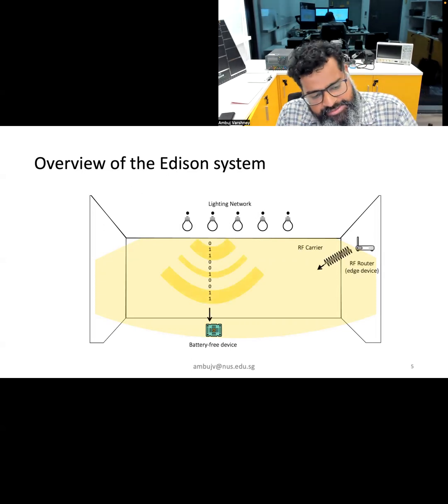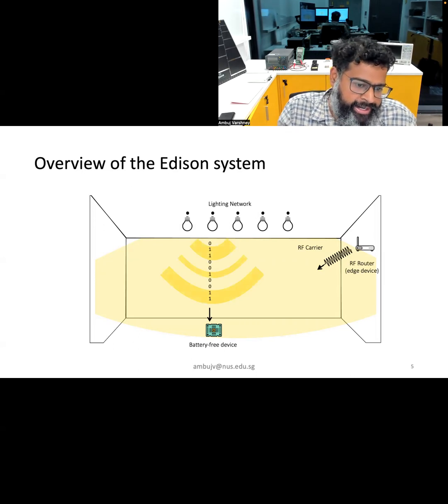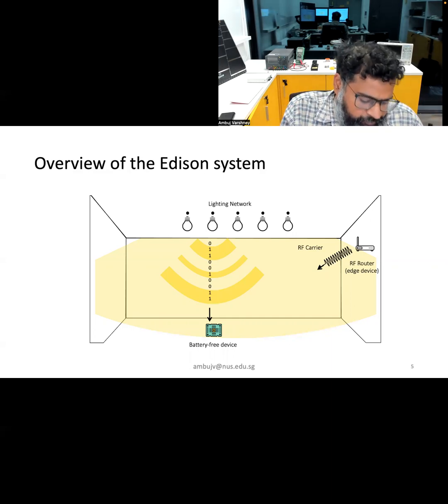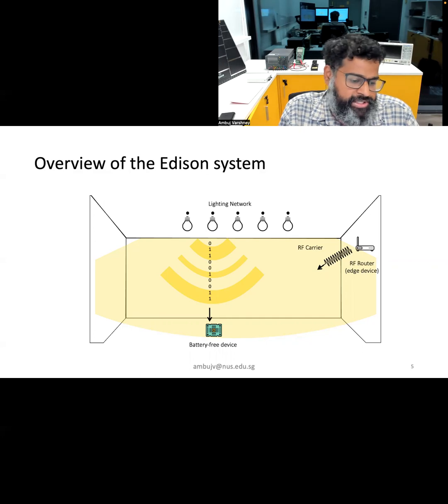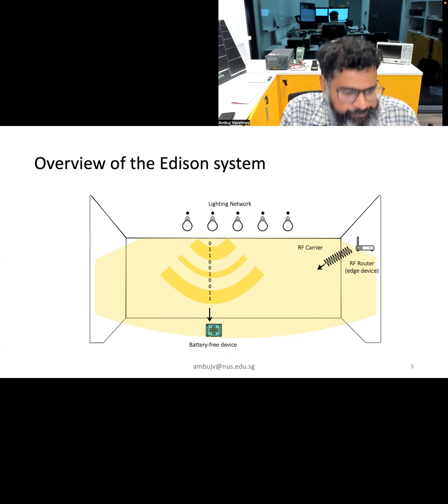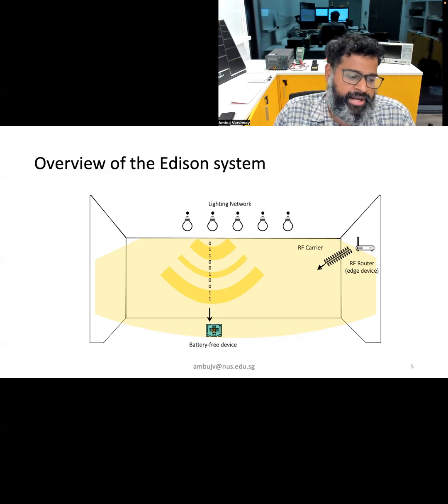By having this sort of hybrid communication medium, where you are using visible light for downlink and backscatter communication for uplink, we were able to have a device that is without batteries and just operating on energy harvested from the environment. So by having these low power communication mechanisms like LiFi as well as backscatter communication, we are approaching a point where we can have this vision of sustainable IoT devices.